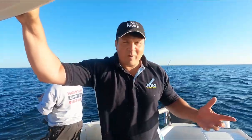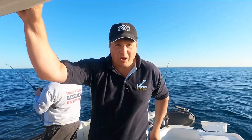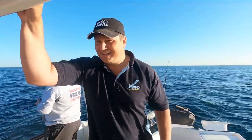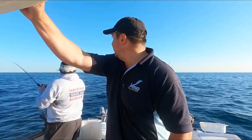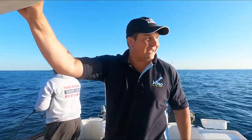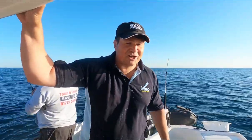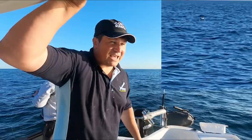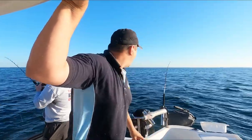Well, without saying where I am and how far off I am, because I'm turbotting, let's just say we're a long way off. By long, I mean long. We're just sitting there at slack water, Dean and Ellie mackerelling, and Dean's just gone, what's that? 150 metres behind the boat is a ruddy great seal. Absolutely, his head looked huge. If he comes up again, I'll try and get him on camera.